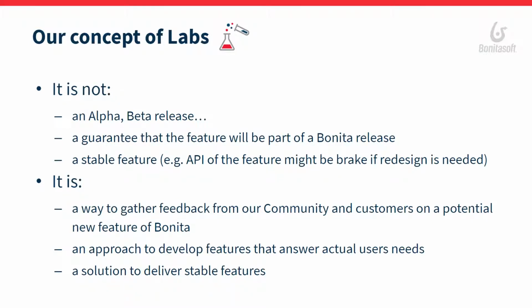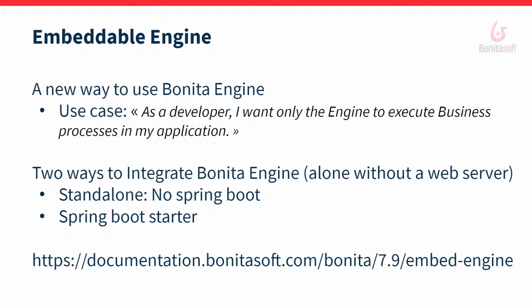What we want to do with labs is to get feedback from our users, our customers, and our community users on the new features we plan to include in Bonita. This way we can tune and adjust the feature to match actual user needs, and make sure that the first version of this feature is mature enough and stable enough to be used in production. So it's really a way to gather early feedback and to experiment to deliver more value to the clients and users. So in this version, in 7.9, we want to provide a new way to use Bonita Engine.